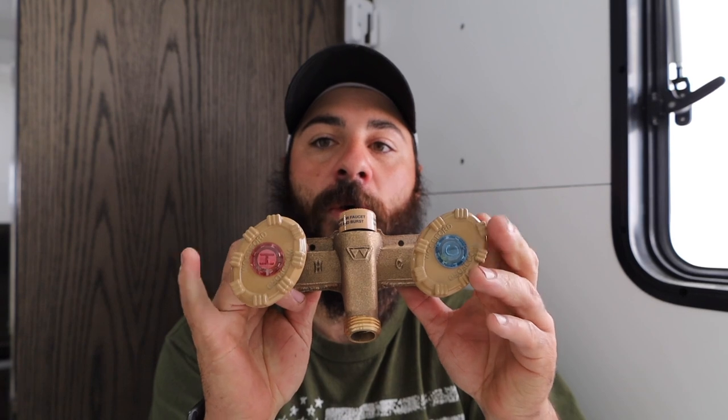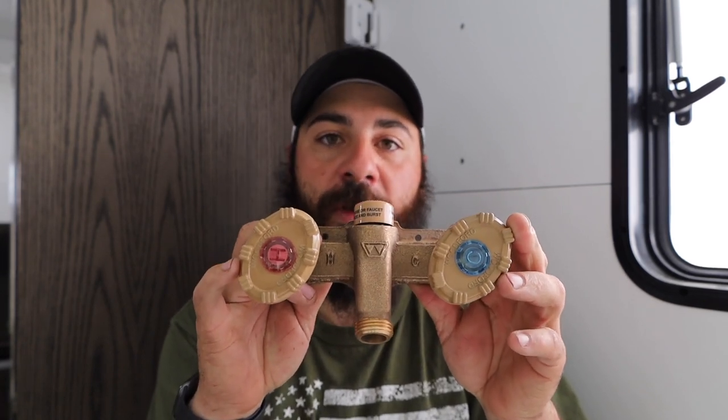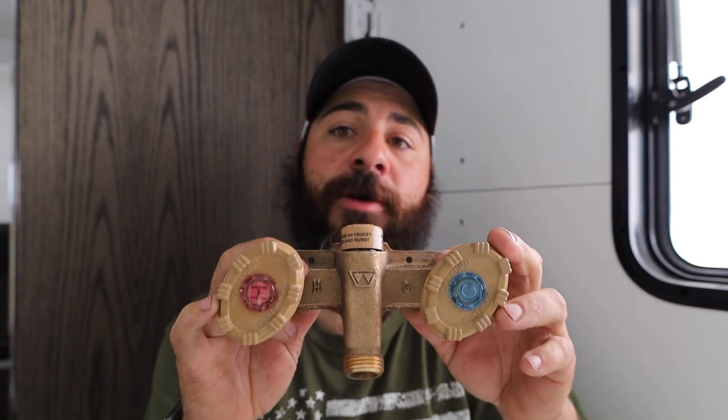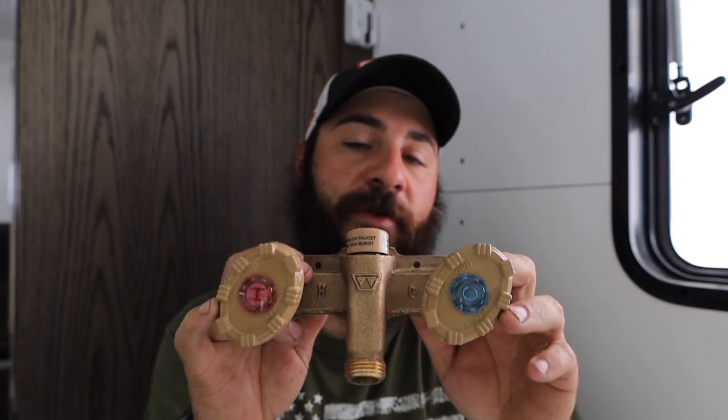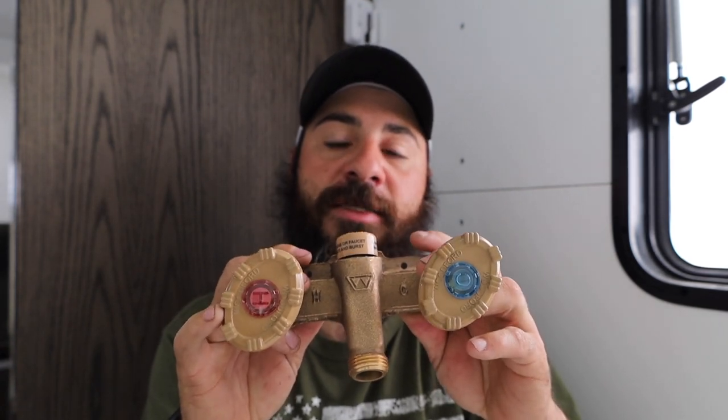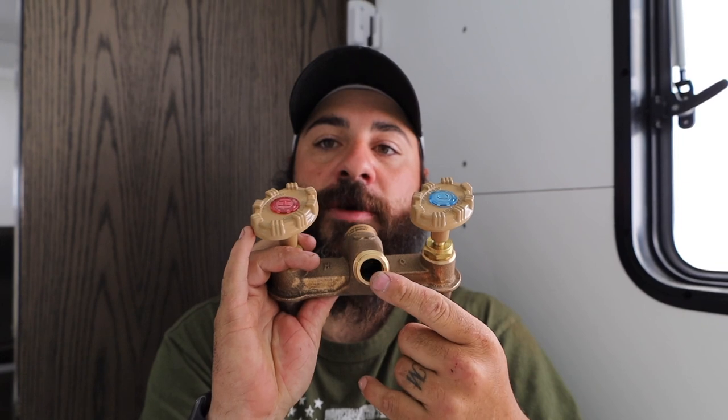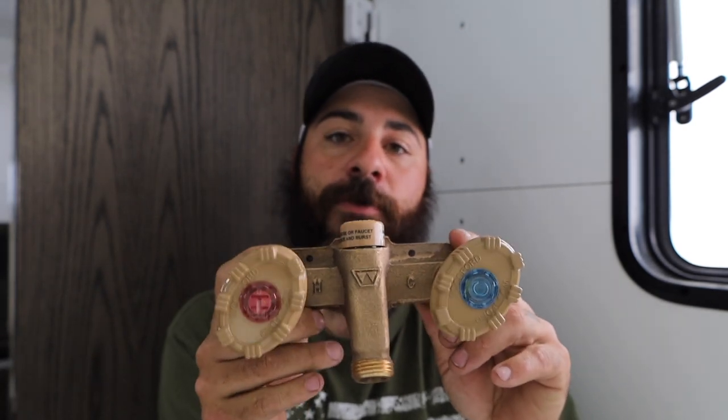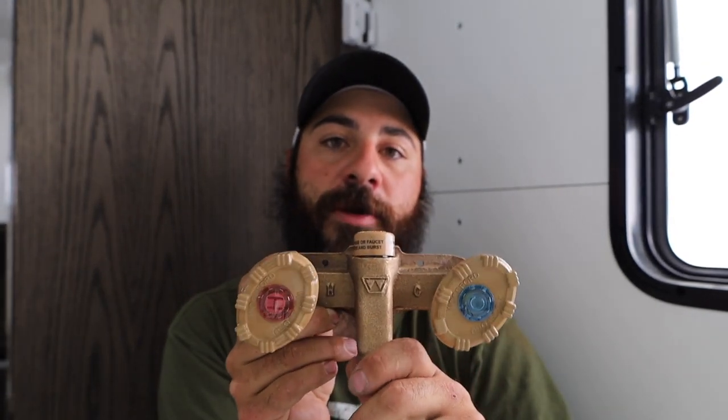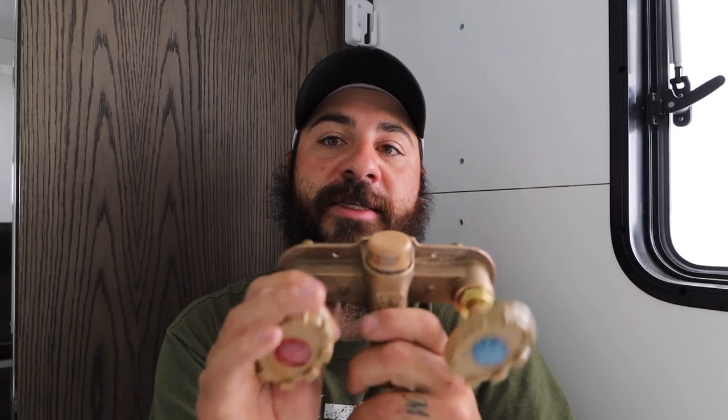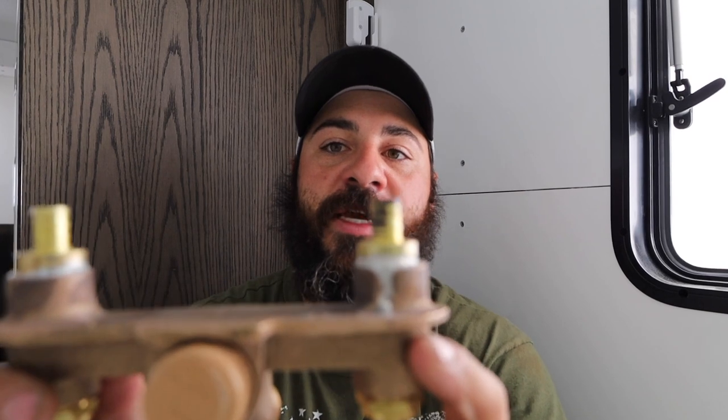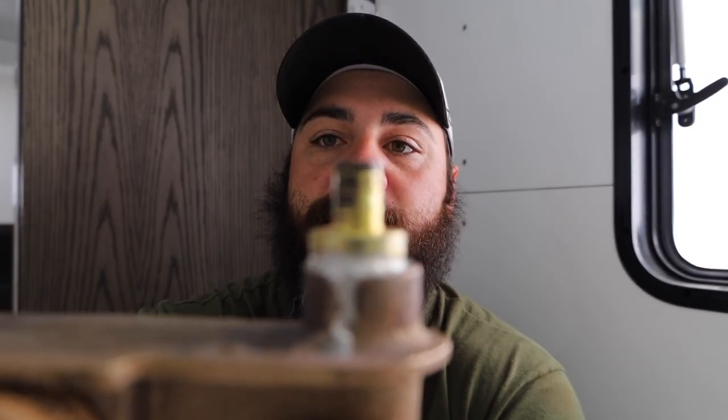Now what we're going to be doing today is we're going to be plumbing this guy which is a hot and cold water hose bib, and we're going to use this for our outdoor shower as well as a wash down hose. This guy is solid brass and it has a regular garden fitting here, hot and cold, so I'm going to go ahead and make my own outdoor shower that'll just thread right onto the garden hose fitting here.